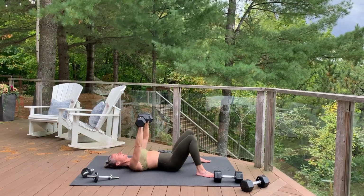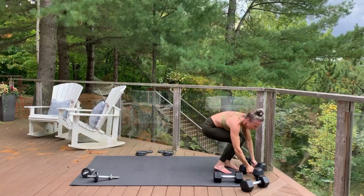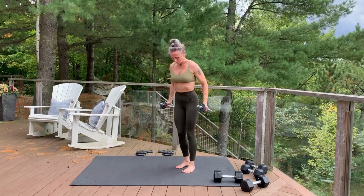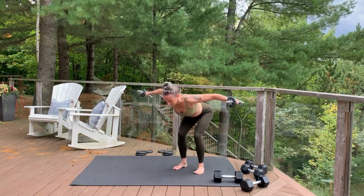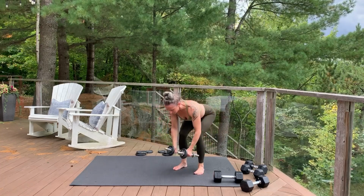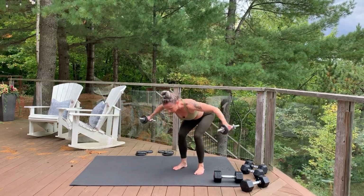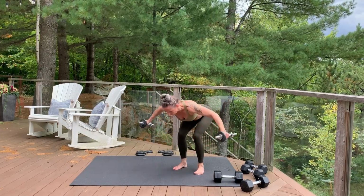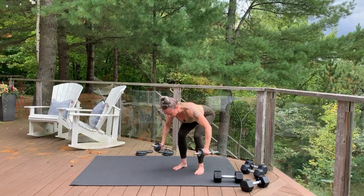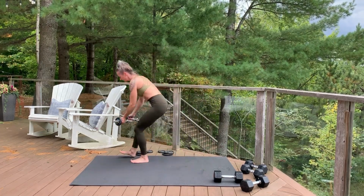Last rep on each side before coming up for the bent over rear delt fly. Grab your weights, get set up, and we're starting right now. This is your last rep. Next is the overhead tricep extension.